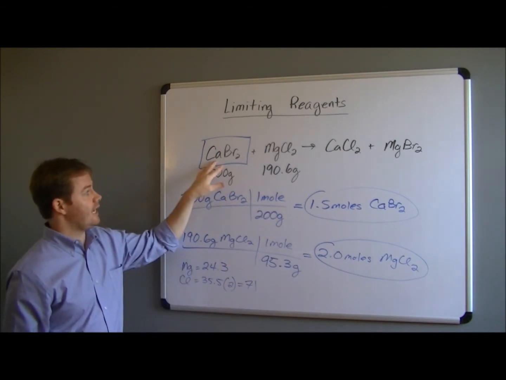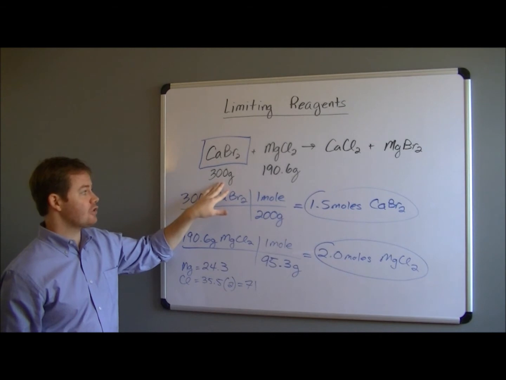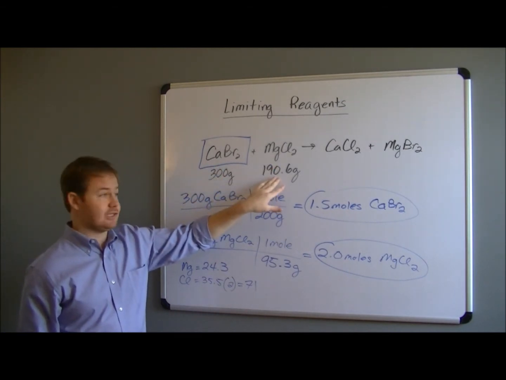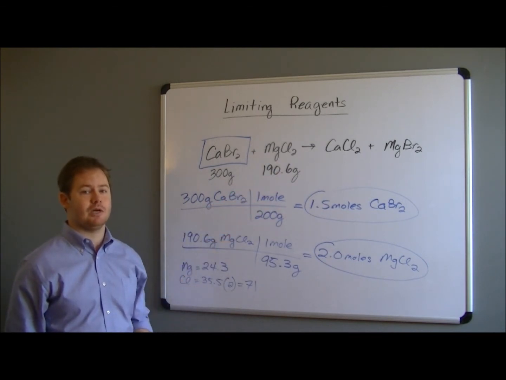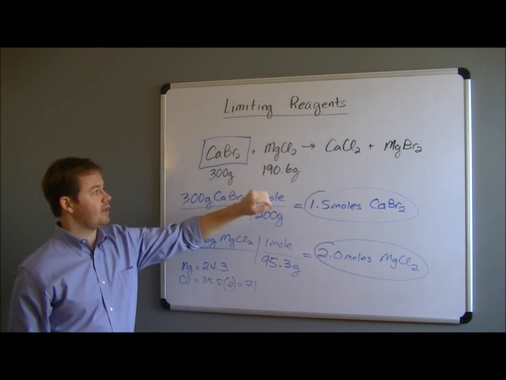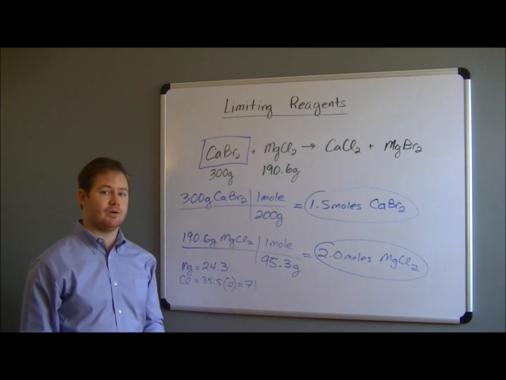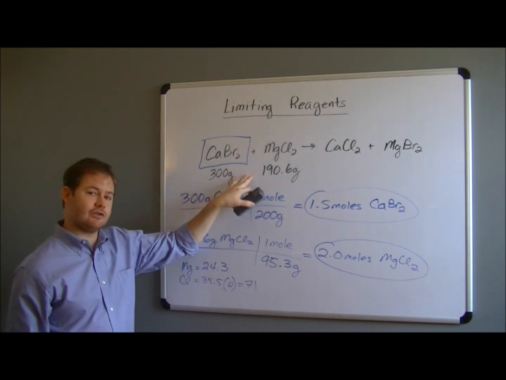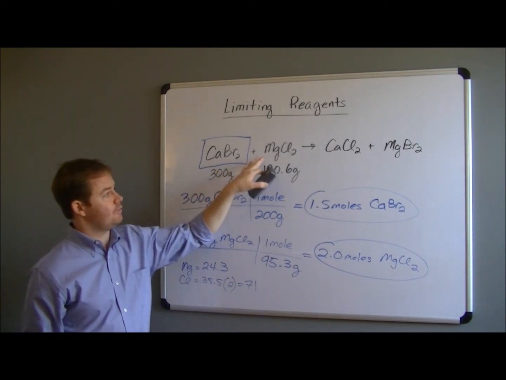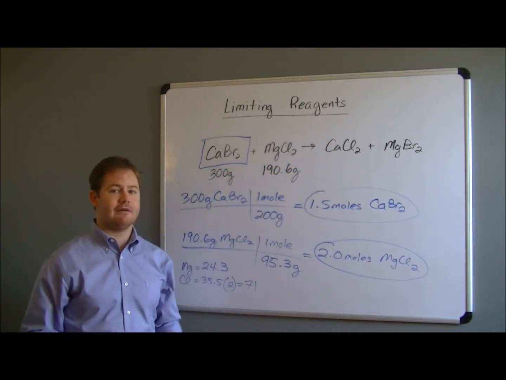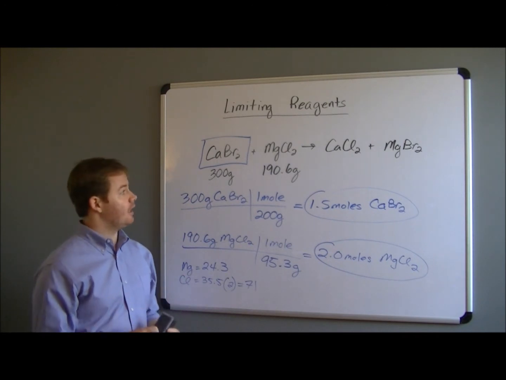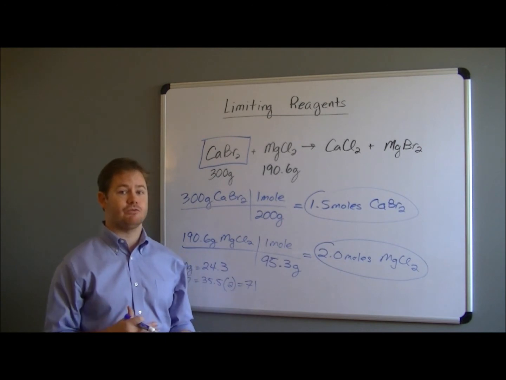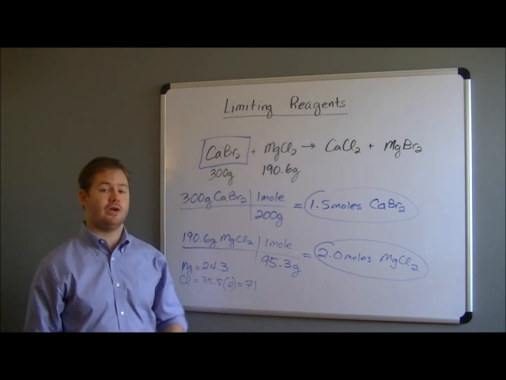In this particular reaction, you would use up all 300 grams of the calcium bromide before the 190.6 grams of magnesium chloride had been used up. So you'll have a little bit of magnesium chloride remaining after all of your calcium bromide has been reacted. And this introductory problem right now only has coefficients of 1, so we don't have to worry about looking at the mole fraction between different substances and comparing the ratio of the number of equivalents of one to another.